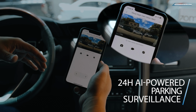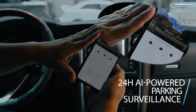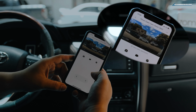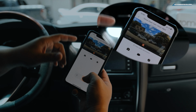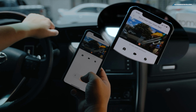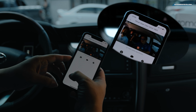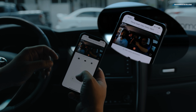Now we are connected to it via the 4G, meaning this one has the 4G data, which is able to connect to this one, which also has 4G data right there. So now basically, I am controlling it remotely. I'm not connected to the hotspot of this. We go around to my guys. Si Kuya, who helped us install this. Me, of course. We have Geloy and Nico over there.